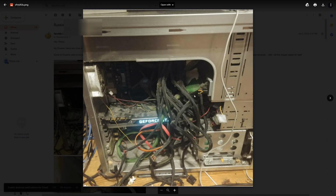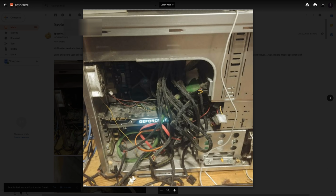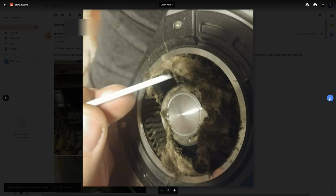So this is a very, very, very dirty PC with a lot of predator hair coming right out of it. Dusty predator hair. Something's wrong here. We see there's probably a 780 Ti maybe. We'll see what it is, but apparently that was switched out recently. I mean, this is cringe to the absolute max. But I looked at a few of the pictures. It gets even worse. Oh God. How do you let that happen? How does that even work?